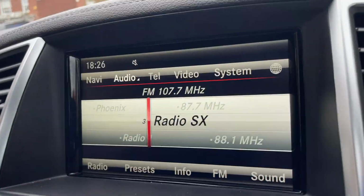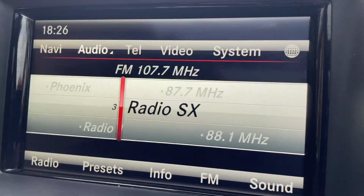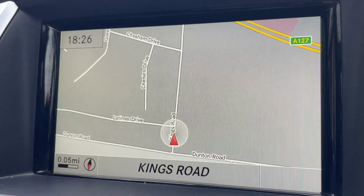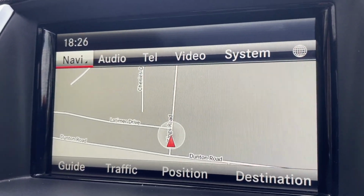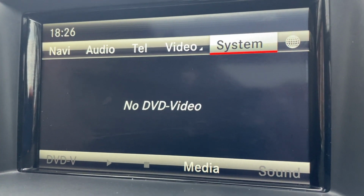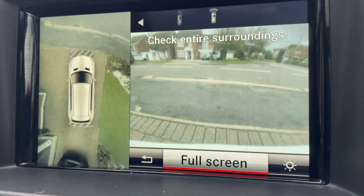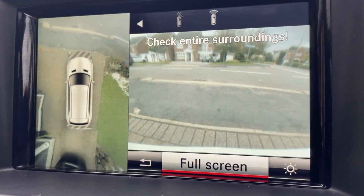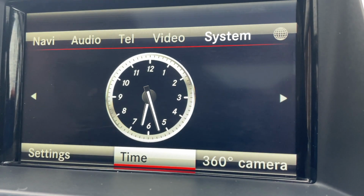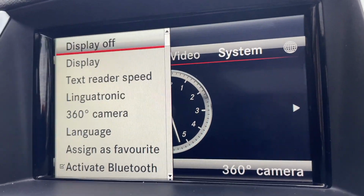And you've got this large coloured screen, it's controlled through this interface here. You've got your radio, which all works well. You've also got your navigation, which also works well. Telephone, DVD player, your 360 camera, which works really well. Originally made for Rolls-Royce, I believe. So got various different settings there, text reader speed, Bluetooth settings, all fairly standard stuff.